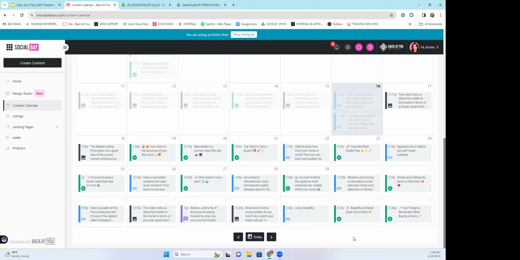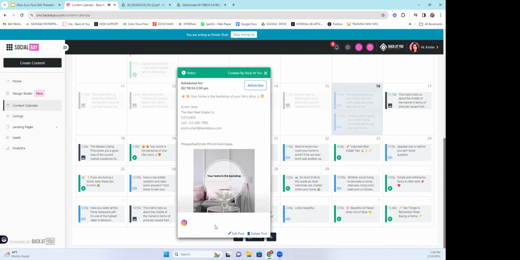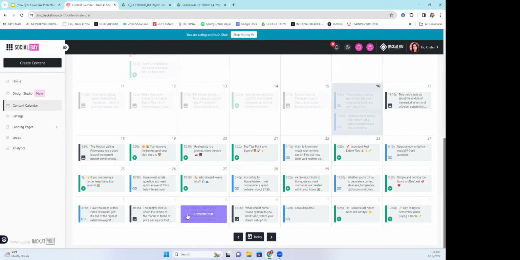Now, one thing I like to point out is you can see just how many videos we are creating. Those videos do receive prioritization in newsfeed. That just is how social media networks manage their algorithm. I am going to preview one really quickly just so you can see what it looks like. It has sound behind it as well. So as you can see, just a quick little video, very short, has that sound behind it, just going to capture your audience's attention there.